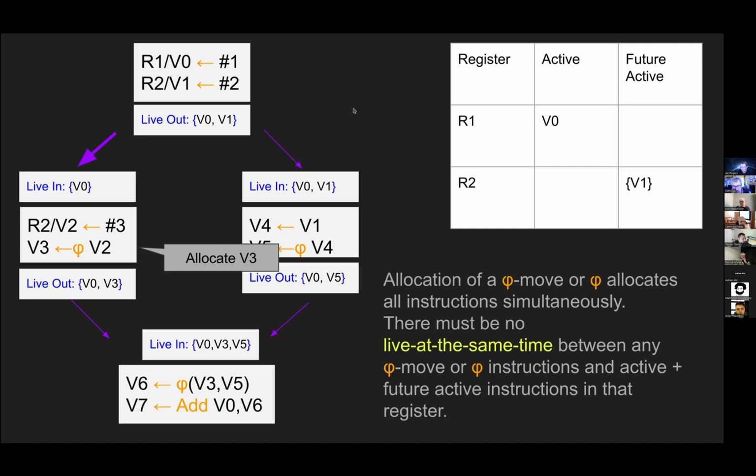So if you did the analysis going down the right-hand side first, you would get a different set of things here. It would work. Finish this example and then repeat it going down the right-hand side first. I think that would be a useful thing. Testing my brain. Okay. So then you have V1 going to register 1, and V0 is register 2, future active.